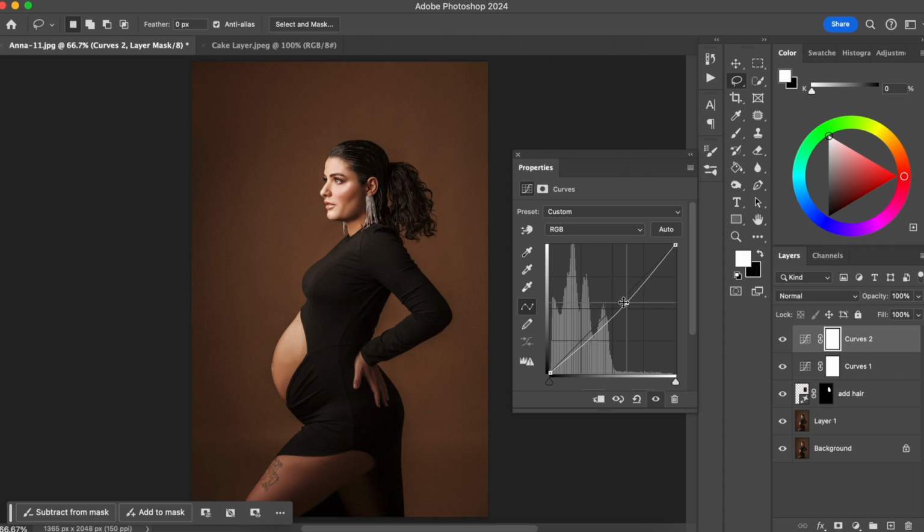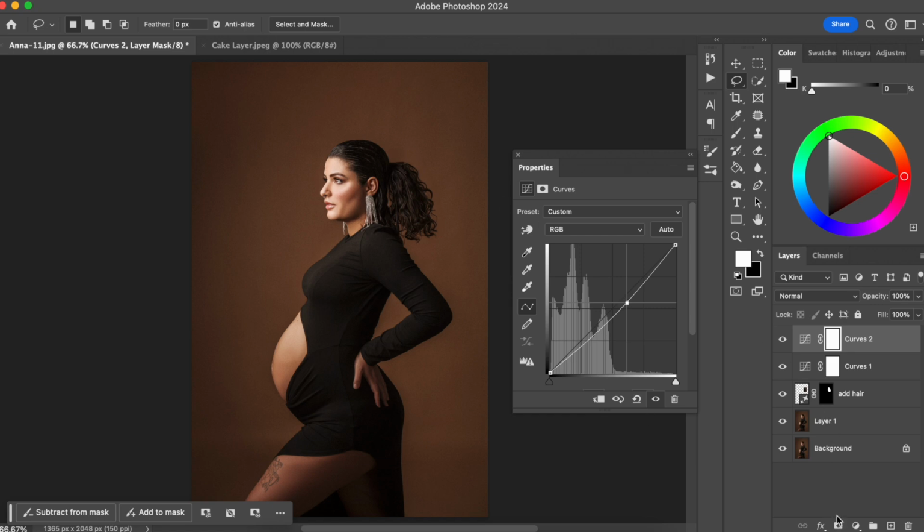And this is something that you cannot really do in Lightroom. In Lightroom, you just have one layer. So everything that you do in the layer is already being applied to your photo. So you cannot be tweaking as much as you can in Photoshop, because Lightroom doesn't have the layer system.